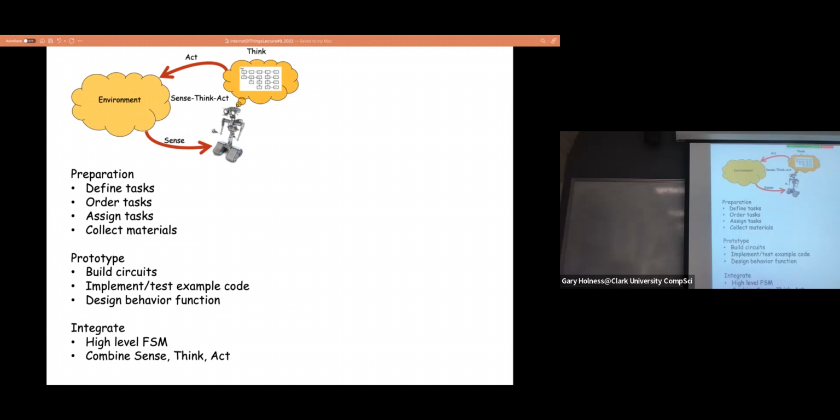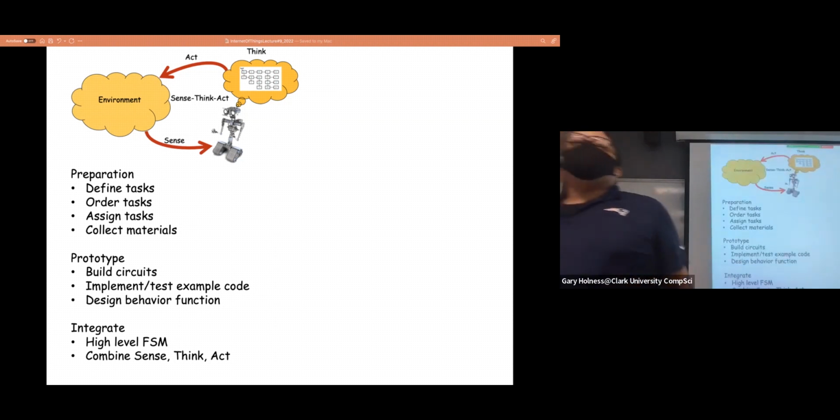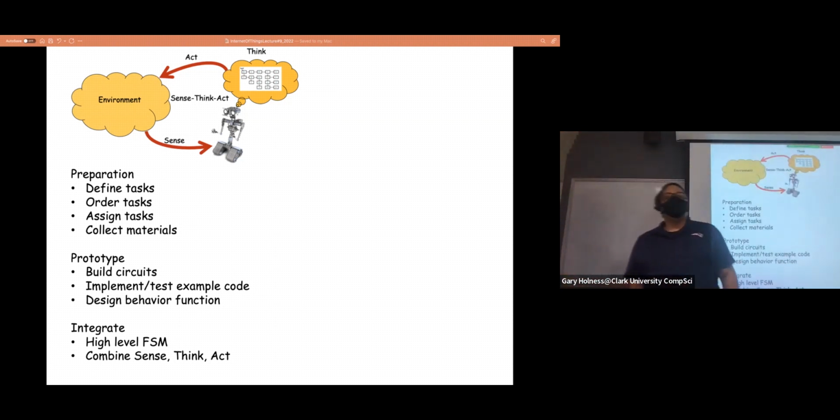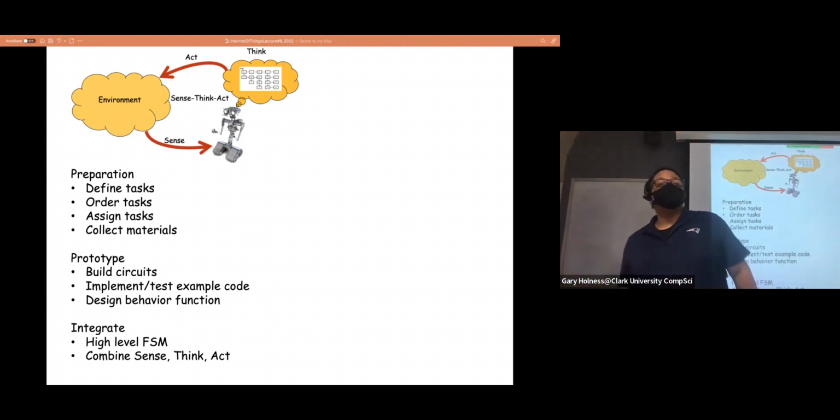All right, so then you design your behavior function. Think about what those behaviors will do. So there's a lot more planning and design for this assignment than previous ones. And then you're going to integrate the parts in your state machine. One of the benefits of a finite state machine is that you can assign various behaviors to various individuals in your group, and then you integrate it all at the end into a working system. Sense, think, act. Any questions about this? No questions? All right.